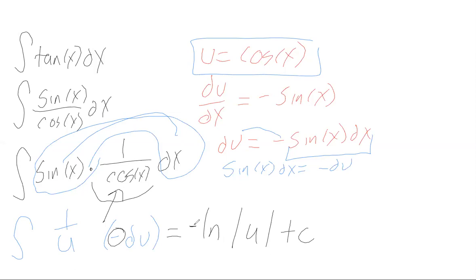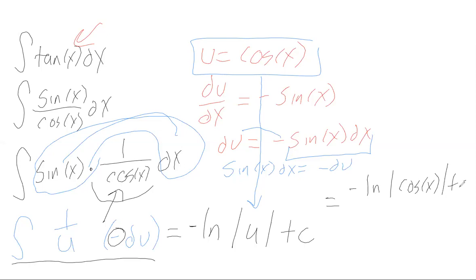And that's what we have. Now, we took the antiderivative, or the indefinite integral, of this with respect to u and not x. The original problem, if we look back to here, we want to know what this is in terms of x. So we have to back substitute now. So this right here, we're going to take this, plug it back in there. So this is going to equal negative natural log of the absolute value of cosine of x plus some constant c.